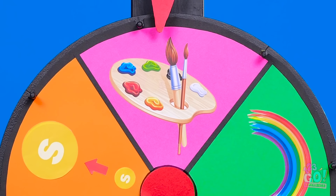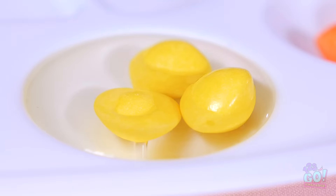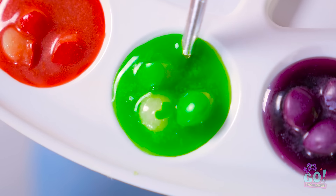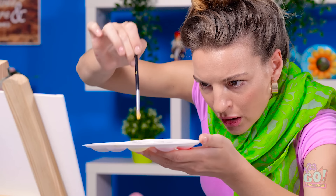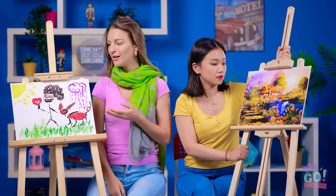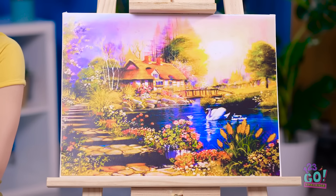Looks like things are getting crafty! Did you know Skittles can turn into paint? All you need is a little water and some creativity, of course! Hey, don't eat it all — you still need it to paint with! Just look at Hannah's focus! Alright, just a couple more finishing touches! I'm taking a more delicate approach! Either way, we've got some serious artists on our hands! Now that's an interesting technique! Check out that deep purple hue! Now things are getting really intense — the color green will do that to ya! That's really interesting, Hannah, but mine is a little more advanced! Look at that thing! It's alright for a beginner, I guess.